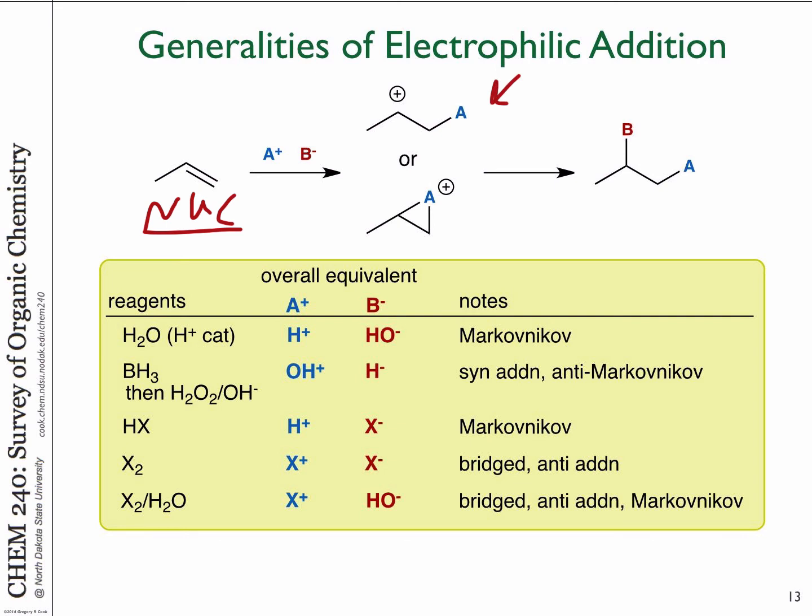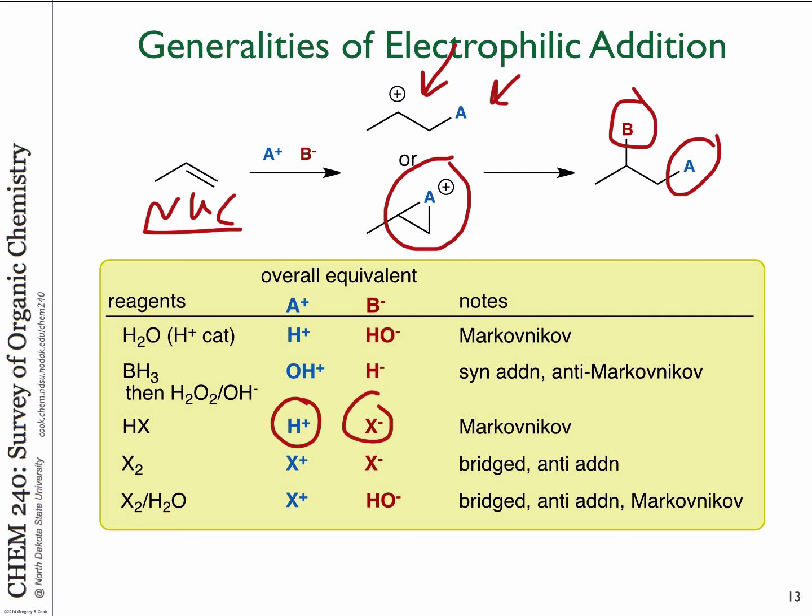There are things you should generalize. If it has the possibility, like halogens undergo bridging, but selectivity for regio positions matters because of the most stable carbocation in all these cases. So in general, whatever is plus adds to the less substituted carbon, and whatever is minus adds to the more substituted carbon. Okay? Whether that be an H and Cl, or an H and an OH from water, you get the same result.